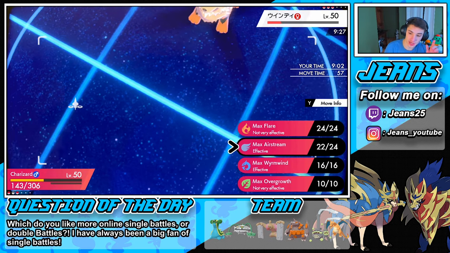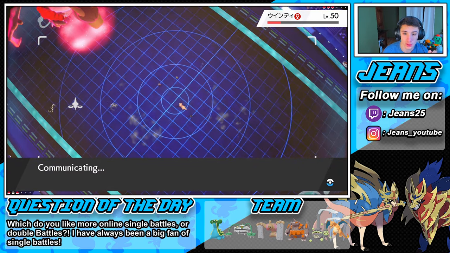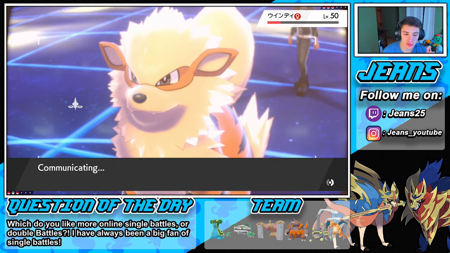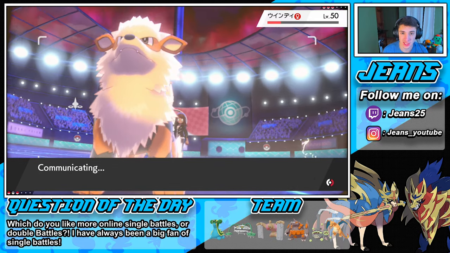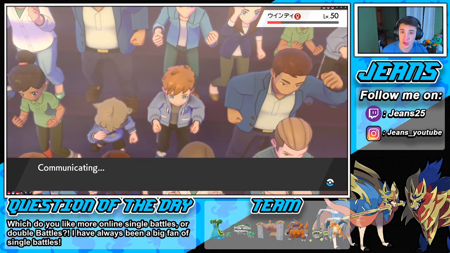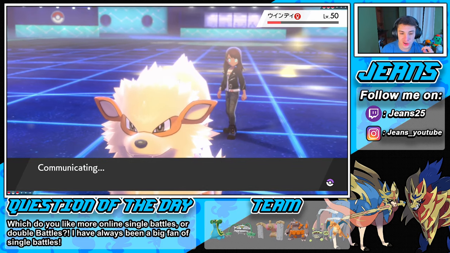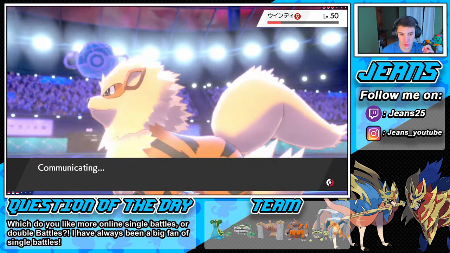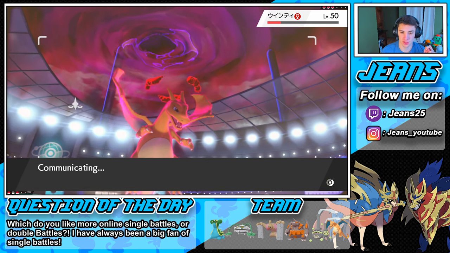But we're just gonna go into another Max Airstream and keep our speed up a little bit more, because that Cinccino did outspeed my Charizard last time. So if we can outspeed that Cinccino, we can do some work with like a Flamethrower and potentially take that out. Considering we have the Drought rolling here, we're chilling. We're looking good. We are looking good in this final match, ladies and gentlemen. We're looking plentiful.